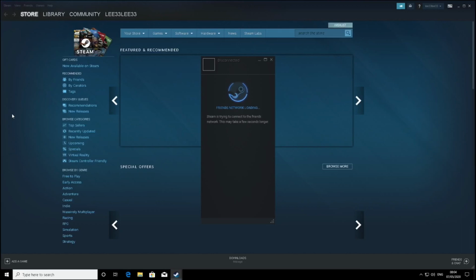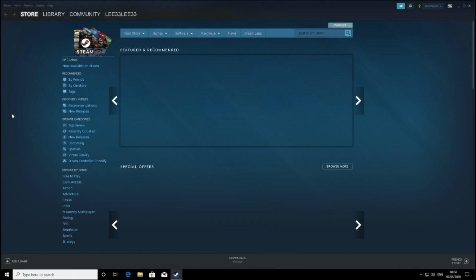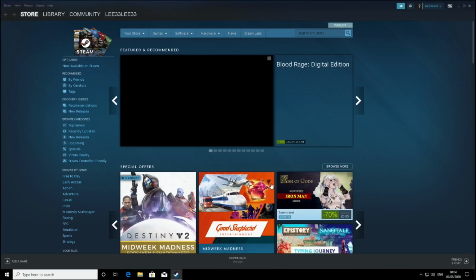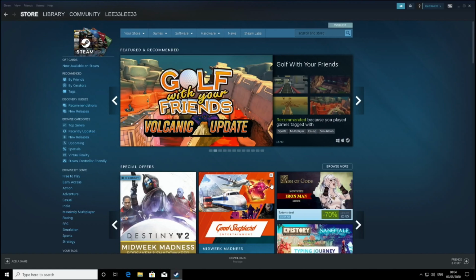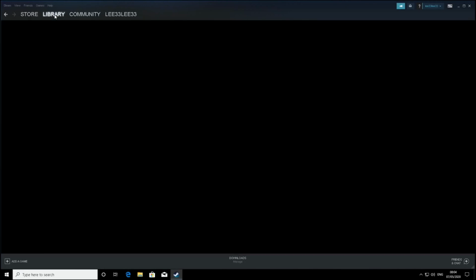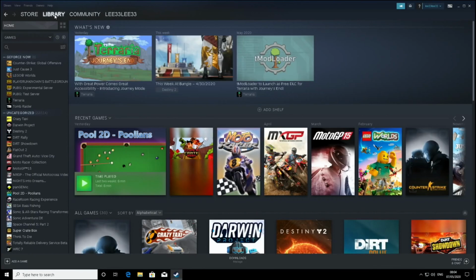So it's still loading up in real time. It tries to connect to friends' network. There's nothing else on this network at the moment. See, even this is still, believe it or not, still loading up. Now, if we can get this running on an SSD, it will definitely be better, but obviously we need better USB support for that to happen. Yeah, so that page is loaded up now and it's cycling through various things on here. So if I go to library, again, you can see very, very slow.